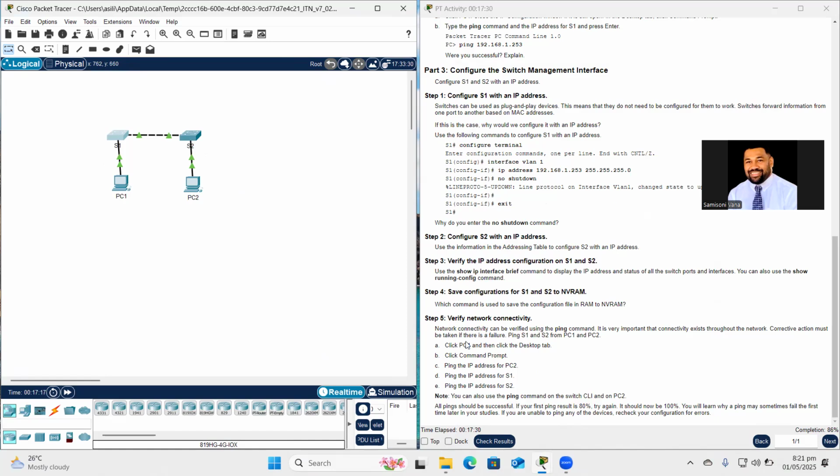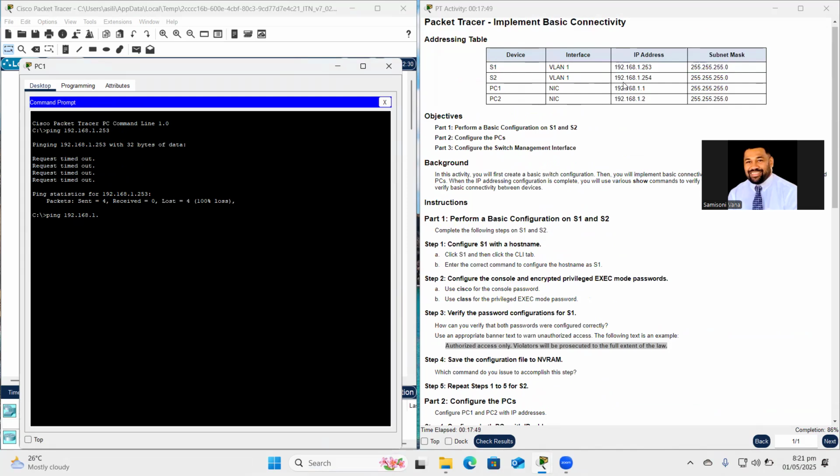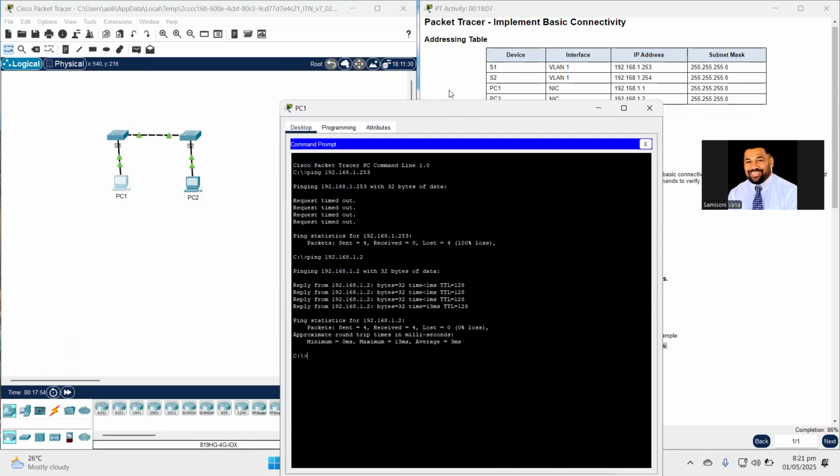Verify your connectivity. Click on PC1 and then click on the desktop tab, command prompt. Ping the IP address for PC2, which is 192.168.1.2. Enter. See, it's a reply from 192.168.1.2, so the connection from PC1 to PC2 is okay.